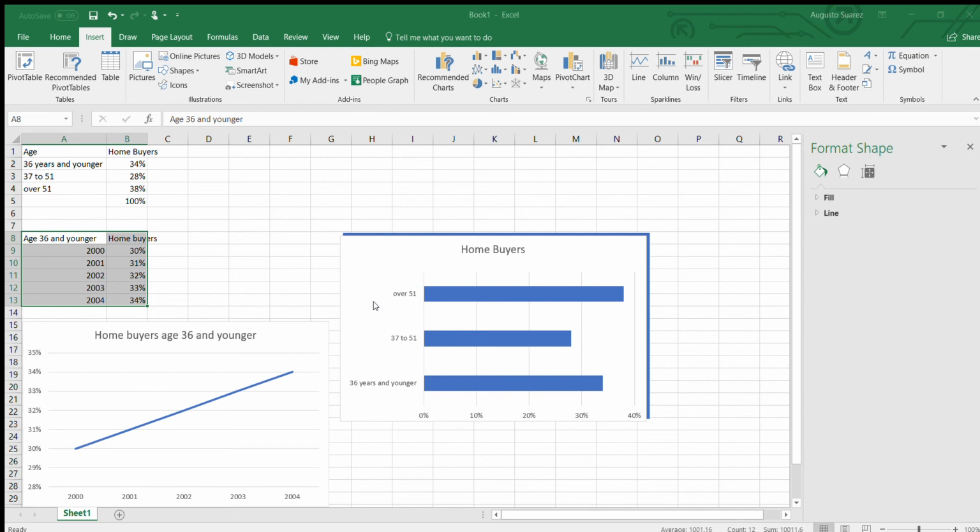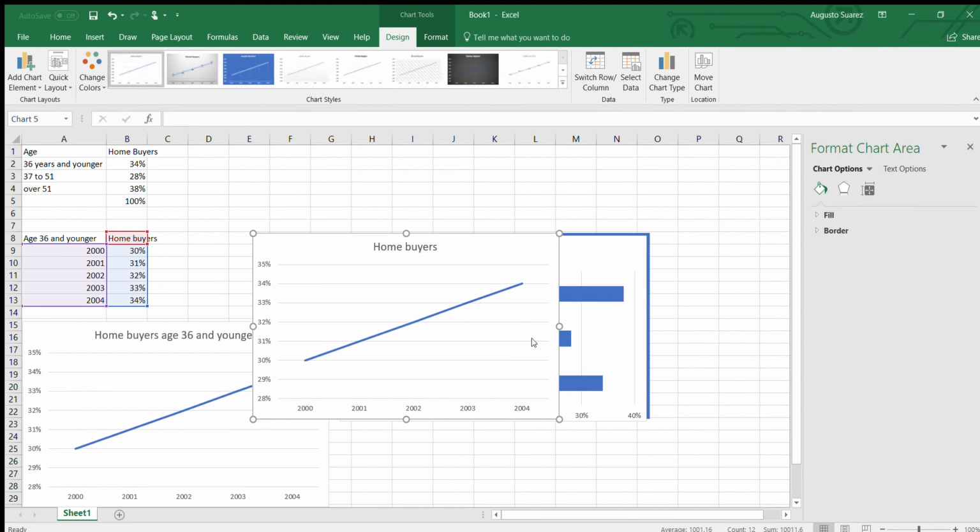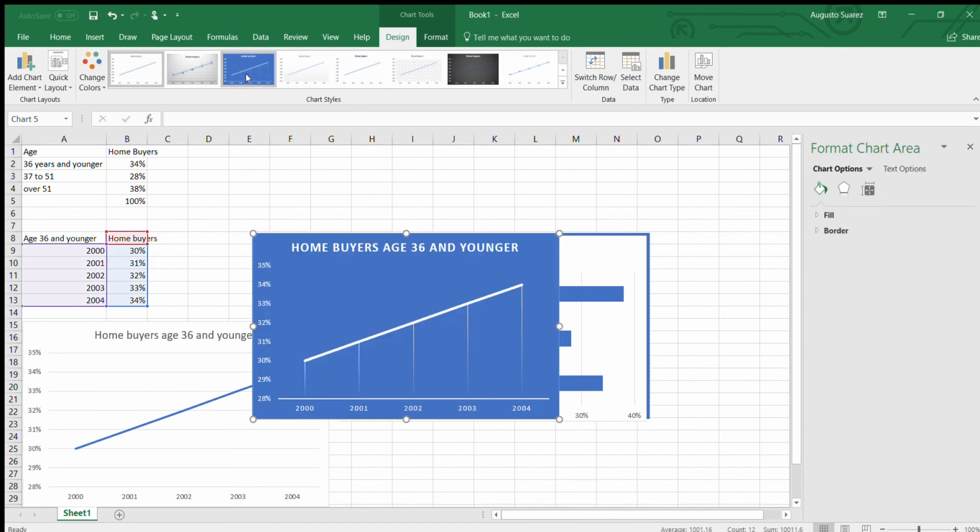and a scatter chart with a line through it, showing the trend, right? So I'm going to actually use this one here. This is actually a copy. And if you notice, instead of it saying home buyers age 36 and younger, it just says home buyers. So if I wanted to change the title, I would click on it and change it there. Age 36 and younger. And again, if I want to change the actual design of it to go with my paper, I could go ahead and do that too. It actually gives you a pretty cool graph.